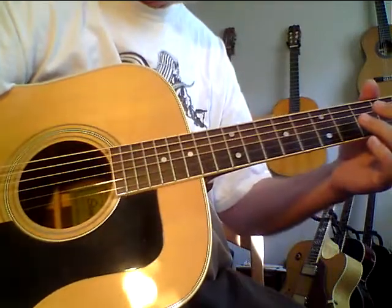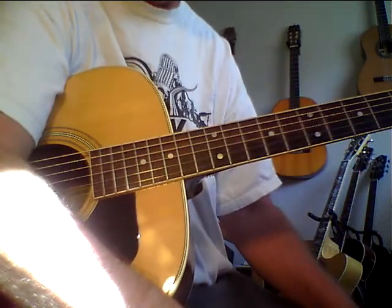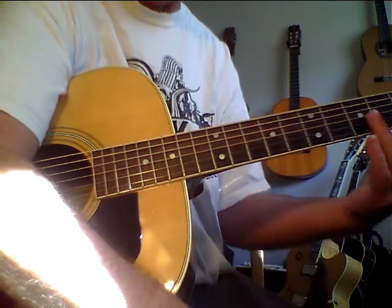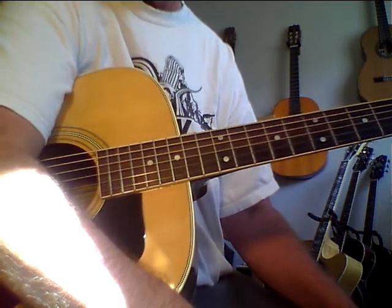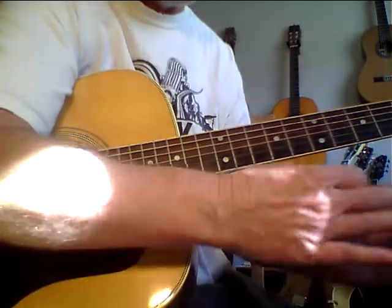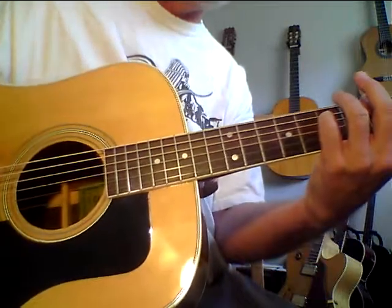The E string might be a little low in the nut, but if you put a 12 on there it might be fine. This guitar plays fine for me as-is, but you might want to put 12s on it to bring the action up slightly, since it's pretty low right now — and I'm also tuned in DADGAD. In regular tuning it'll raise up a little. The neck is great, the back of the neck feels great, and it's not a huge neck — kind of medium.